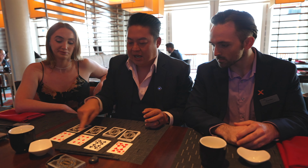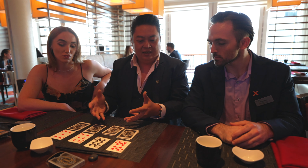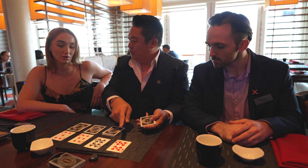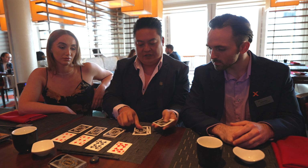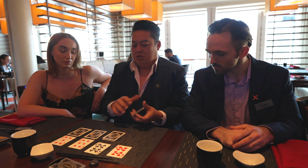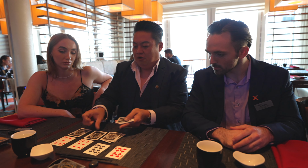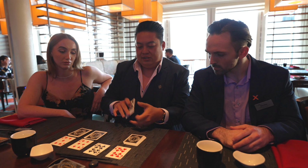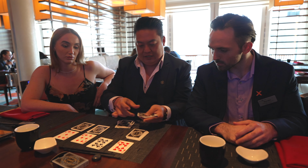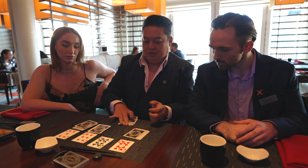So like I said, these cards will actually tell us certain things. So pick up, the idea here is very simple. We deal 10 cards. 1, 2, 3, 4, 5, 6, 7, 8, 9, 10. Put the rest of the cards on top, and then we deal 1 card on each packet in any order that we like, okay? Same thing, 10. 1, 2, 3, 4, 5, 6, 7, 8, 9, 10. And then 1 in each packet.